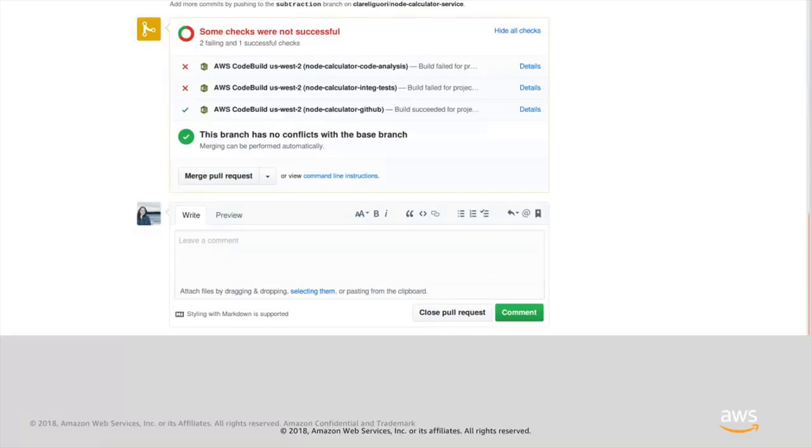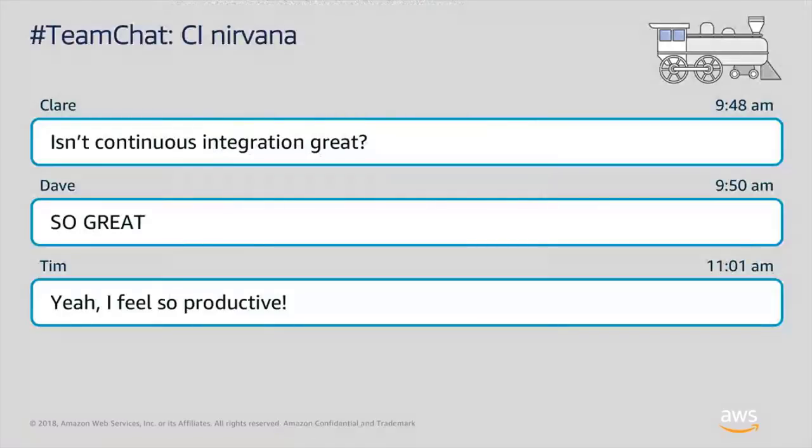And we're also getting more details around what is actually failing. So we know this may not be a code issue because the application's building, but it could be a testing issue. It could be something else. So we know which team needs to be involved in troubleshooting this. And we also know that this code isn't ready for merging into our project. And so there's additional work that needs to be done. And we're getting that detail much more quickly.